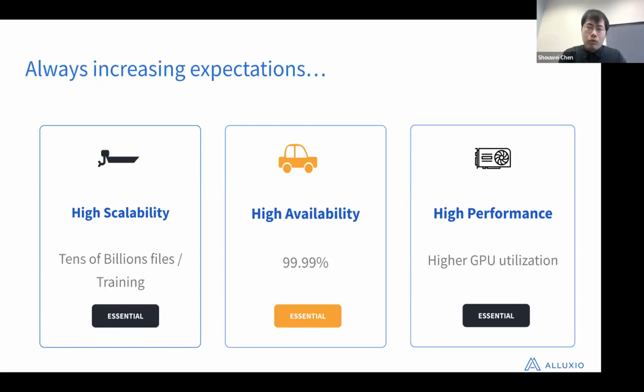Okay, and I want to give some ideas of how we really solve this problem from a technical perspective. If you recall, at the beginning we said scalability is always very important. Just imagine you only have one dataset with 10 million image files in your system, or maybe only 10 gigabytes of data for NLP training.